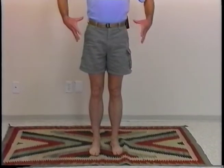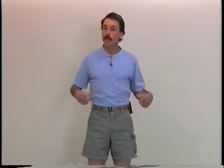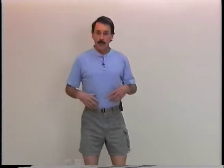Now what we're going to do is hip circles. I get this from African dance and belly dance. So first of all, I'm going to be going in a counterclockwise circle. That is, if I was standing on a clock and I were to look straight down, I would see my hips going around a circle in a counterclockwise direction. It's not coming out of my knees. It's coming out of my hips, and my belly is very soft. My knees are moved by the circles in my hips, but the knees are not initiating it.